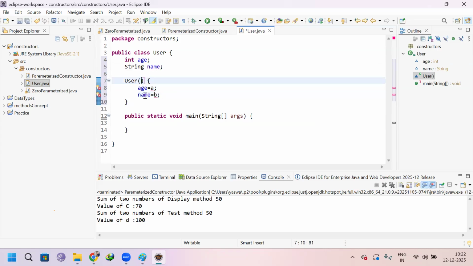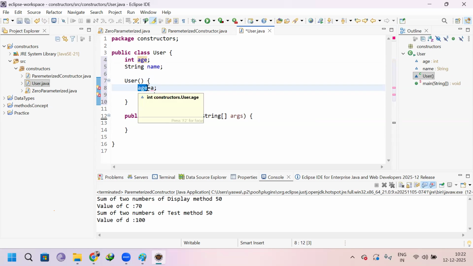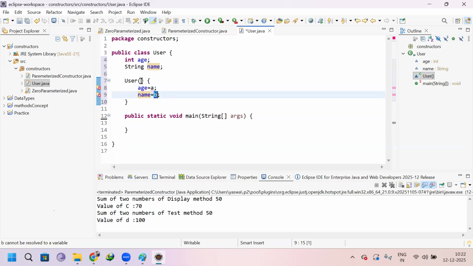I have given age is equal to A, name is equal to B. Now tell me, this age is int, so A should also be int. When name is string, B should also be string. Now let me take those two, A and B, as parameters.